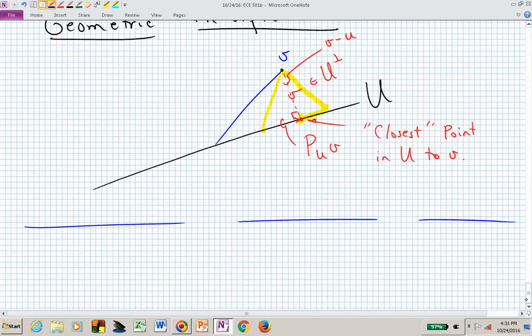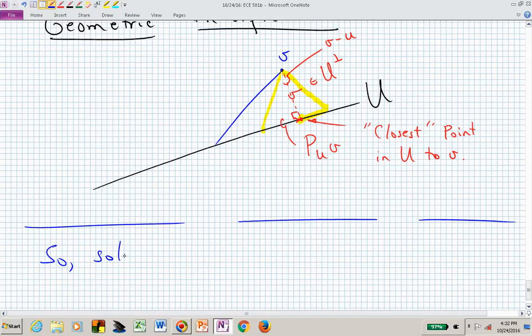And this is what we're doing when we have minimization problems. We're trying to find the vector u, little u, in the subspace U that gets us closest to V that we possibly can. And if we do this orthogonal projection, where this dashed line is in U perp, then we've achieved the minimization that we're after.